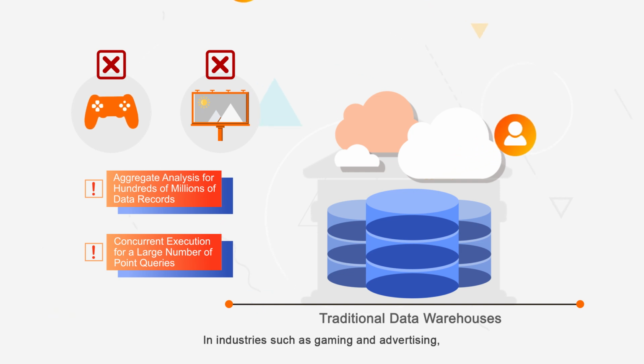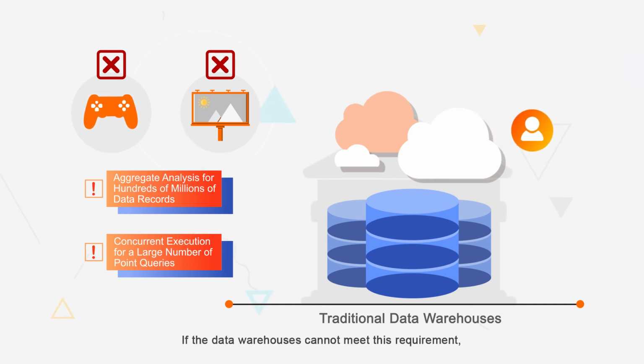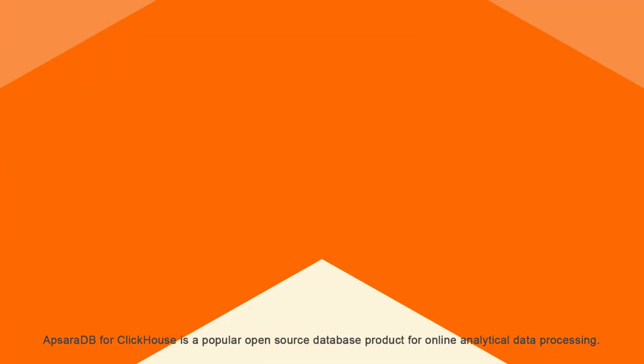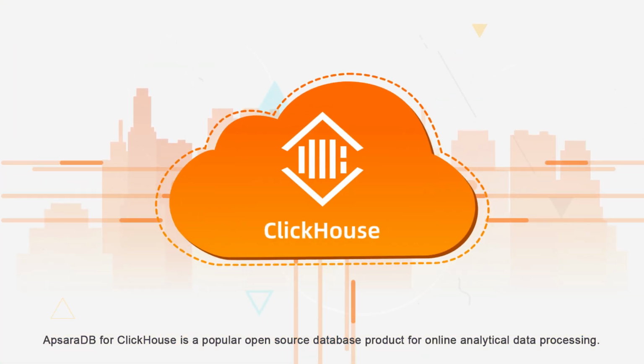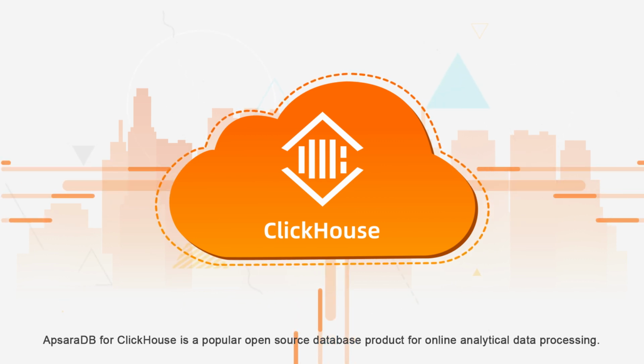In industries such as gaming and advertising, data warehouses are used to analyze a massive amount of user behaviors. If the data warehouses cannot meet this requirement, the customer churn rate increases, and the customer conversion rate decreases. ApsaraDB for ClickHouse is a popular open-source database product for online analytical data processing.